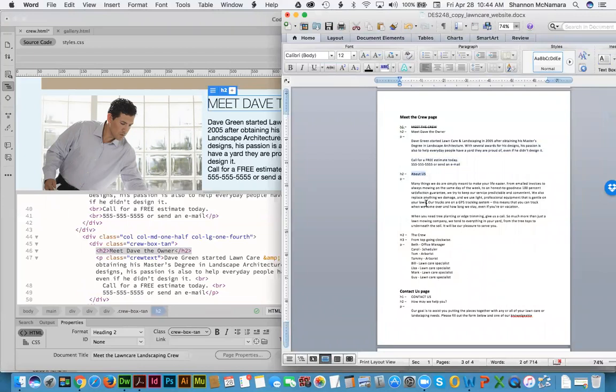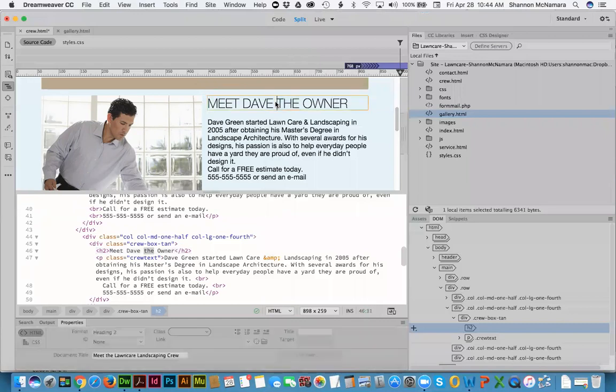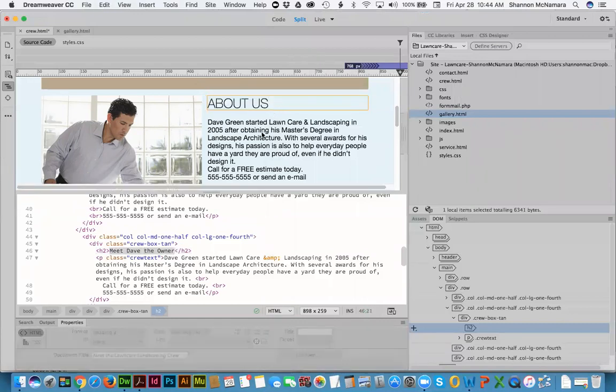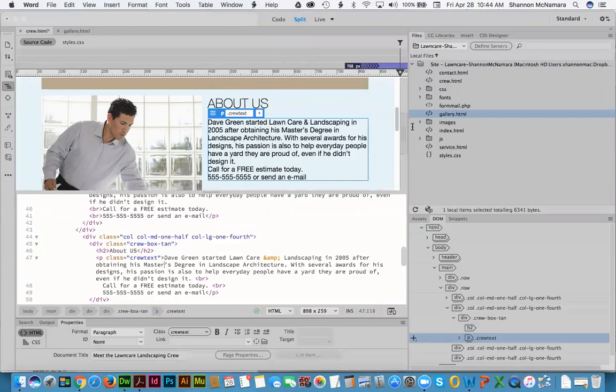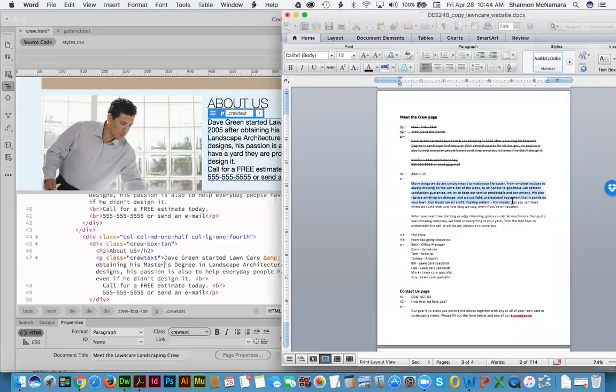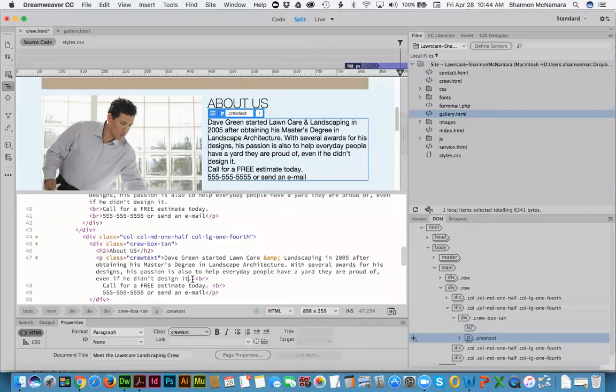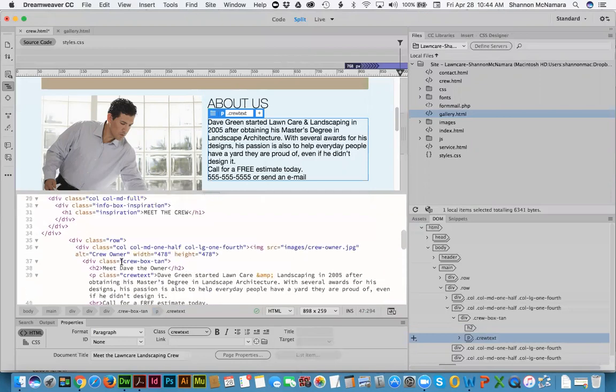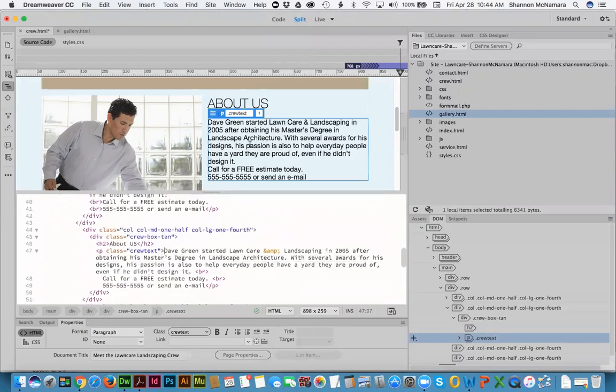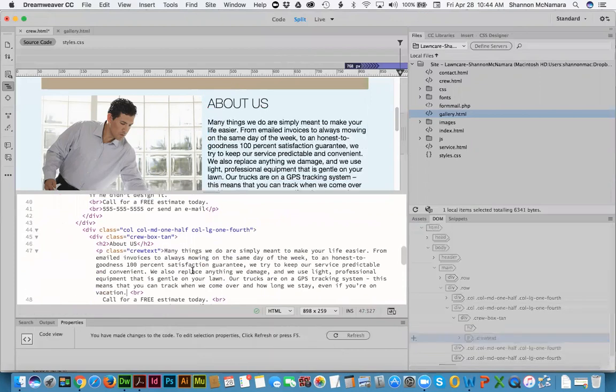So I'm going to close this up, because I know I'm done. So I'm going to change the headline to About Us, which is over here. And the first paragraph I'm going to grab, and I'm just going to grab just the first paragraph and put it in before that break. And make sure you're in the right one. Here's the first one. Here's the second one. Make sure you can see it selected. And paste that in.